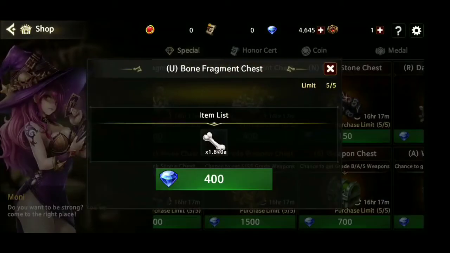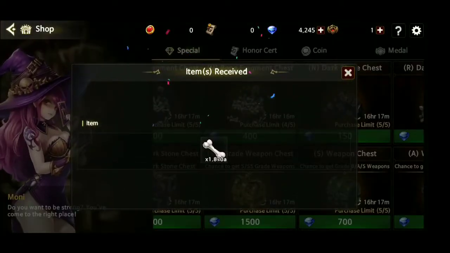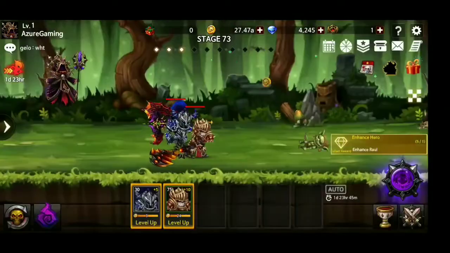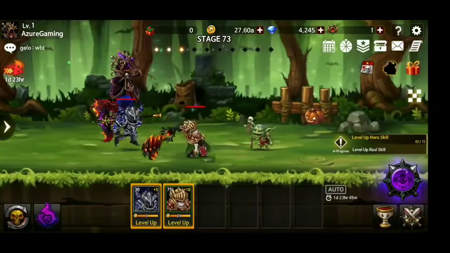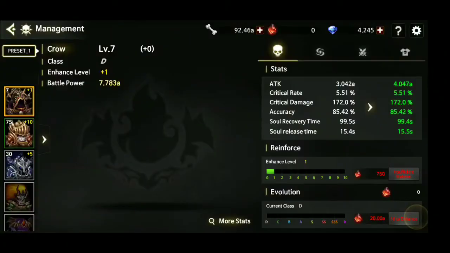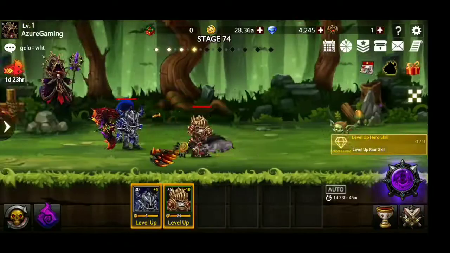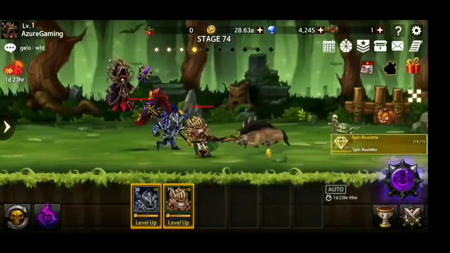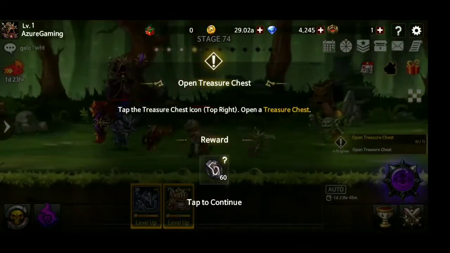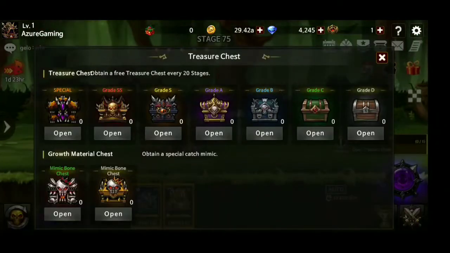Bone. Gotta do it. 400 diamonds it wants me to use. Okay, bought it. Now, I enhanced Raw already. Level up Raw's True Fury. Let's go ahead and level that up once. Spin the roulette. I already did that. Open treasure. Alright, tap the treasure chest icon. Open a treasure chest. I don't have any treasure right now.